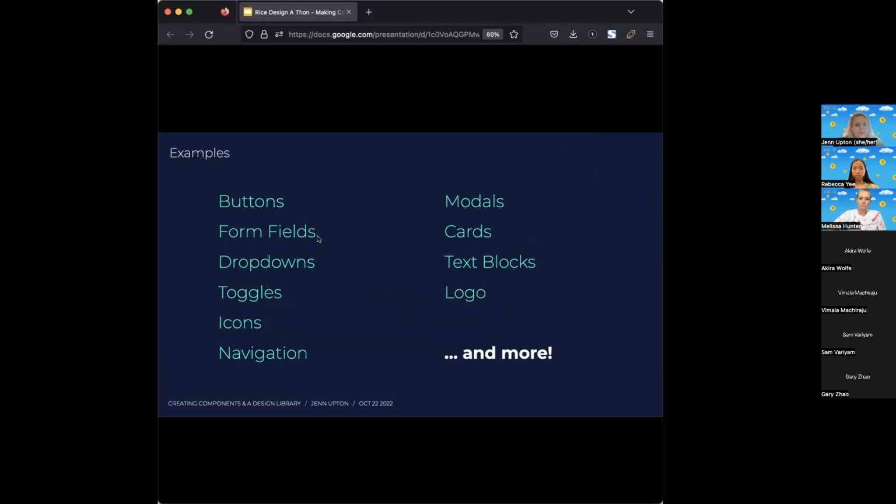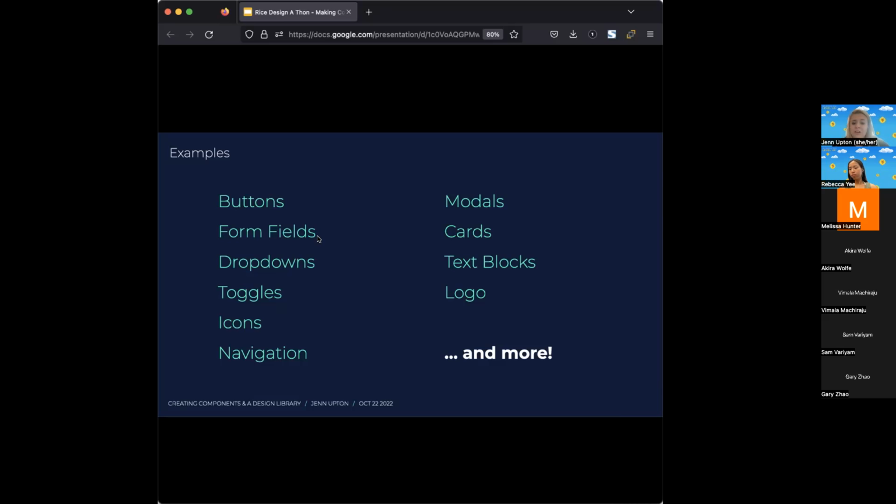So other examples that I've got, we've got buttons, form fields. Think about if you've got a sign-in form and a sign-up form and maybe some contact us form. You're using the same form fields throughout your project. Drop-downs, another great example that go along with form fields. Toggles, if you've got things that are turning on and off, maybe some settings, things like that, you're using that component a lot. I mentioned icons. Navigation, this is true on both native applications and a web application. Your navigation is probably going to be on every single screen that you're making. So that's something that you're going to repeat over and over again.